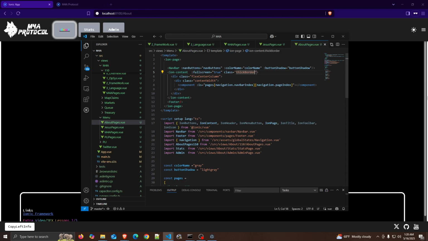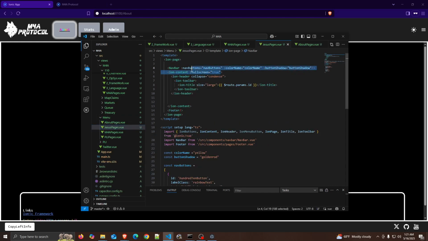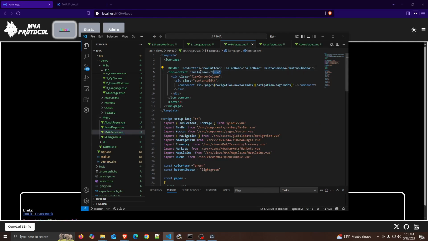You can see it just adds it to the sides, but it doesn't add it to the top and bottom because of this full screen thing. You just get rid of that, and then it would basically look just how it looks on the main side. If you don't want that, you don't have to have it. I didn't like it at first, but then it kind of grew on me, and I might change the way I feel about it later, but yeah, we can quickly go ahead and get rid of these full screens and just add them all in so that it will look the same finally.